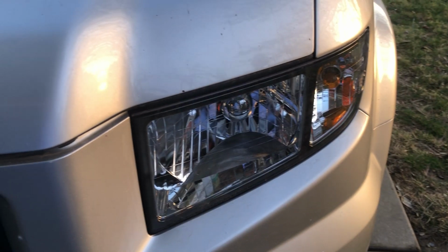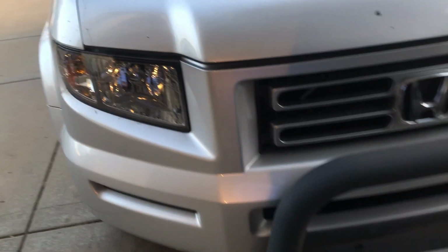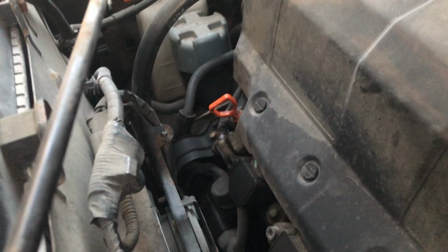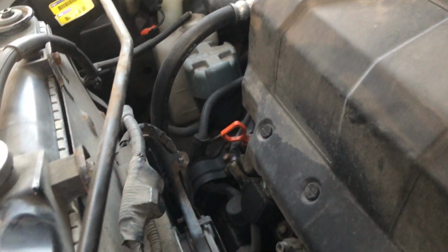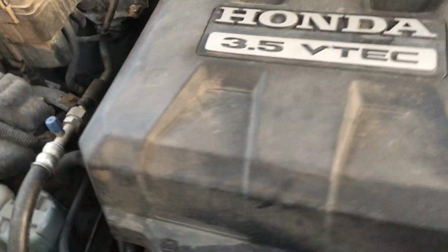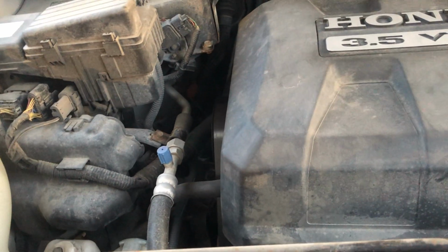And I also changed the headlights because they were bad. I decided to buy both of them, and they're pretty good. So 255,000 miles, and the engine is still running pretty strong. The fan I think is still original, and when it runs, it's very noisy. You can hear a clunk in here, but yeah, 255,000 miles and it's still okay.